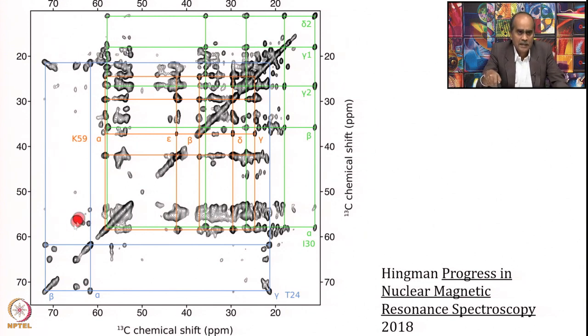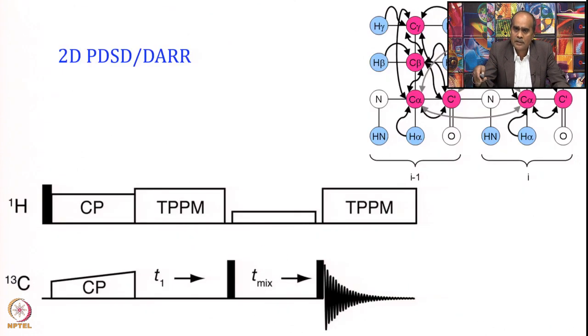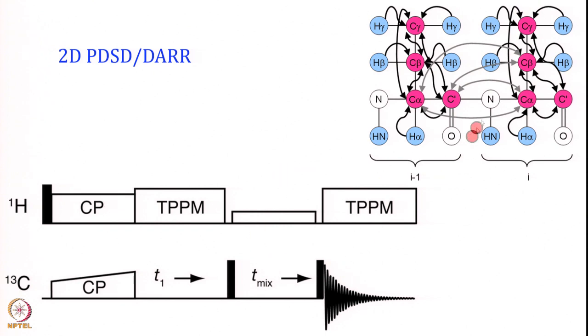Here is the region for serine, and we can have here alanine, and isoleucine. You can see isoleucine gamma, delta, gamma 1, gamma 2, beta, alpha. So, isoleucine you can establish all the way. Say if we go to the diagonal peak, here is alpha of isoleucine, then beta of isoleucine here, then gamma 2, gamma 1 and delta. Looking at these chemical shifts, you can identify spin systems, and if you start mixing more and more, the neighboring residue will start contributing. So, you can even get the near neighbor effect.